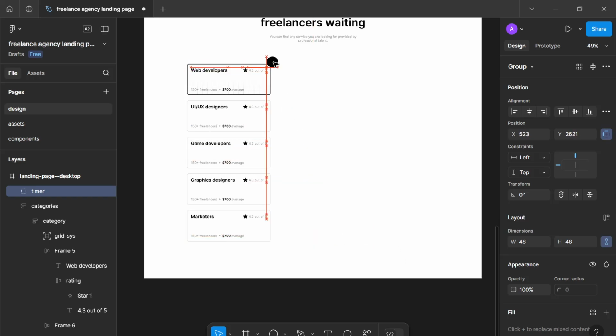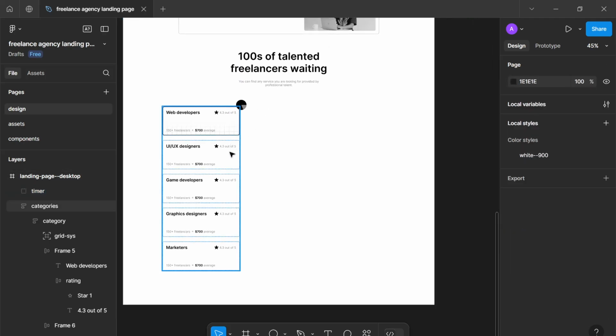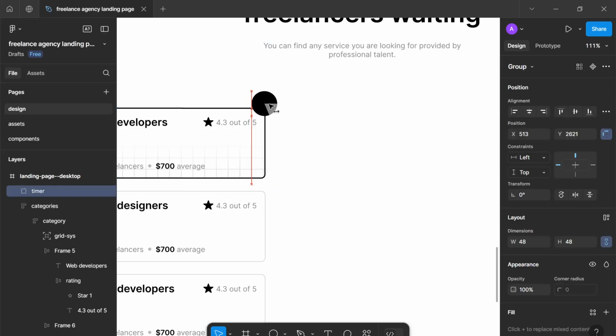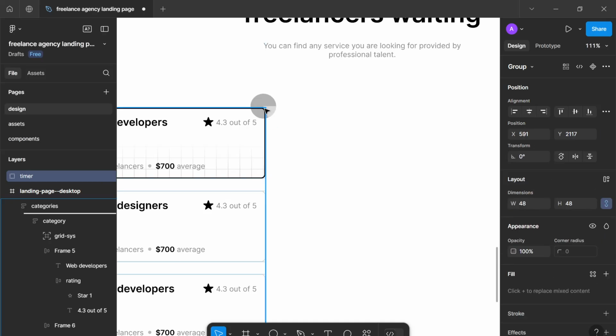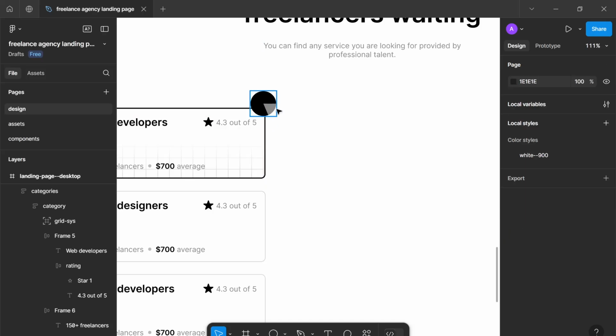And we can maybe place it here for each one. So when it's time for the UI UX designers, it will go down here and be just over the UI UX designers. Okay, so let's position this. Yeah, that looks good.